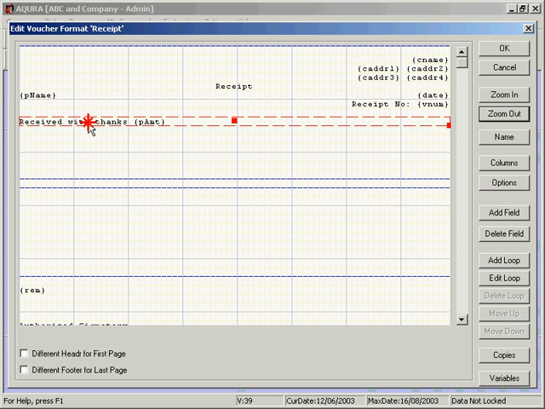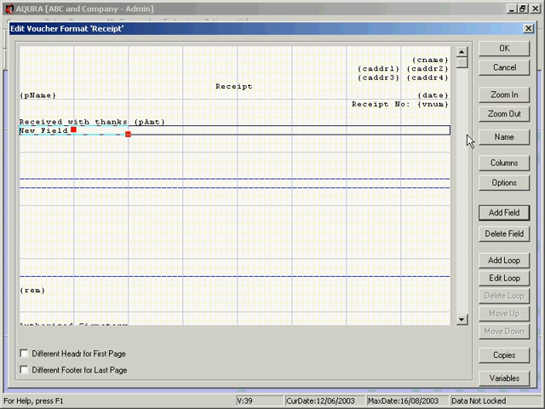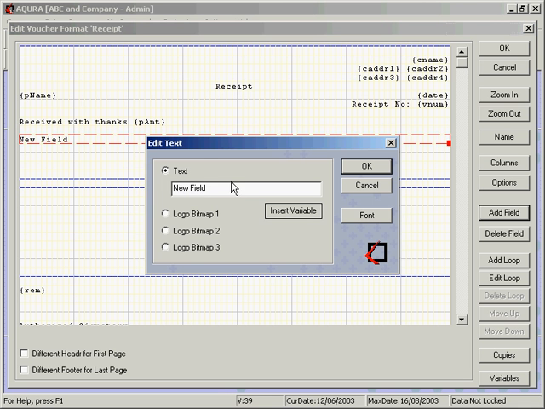This is receipt number. Now we want to write like received with thanks, rupees. That amount is here. Add field. And here, by check number.